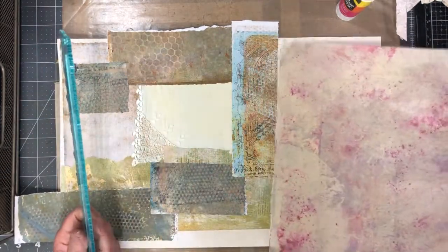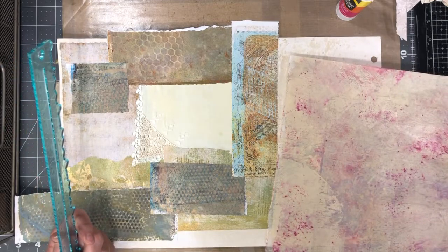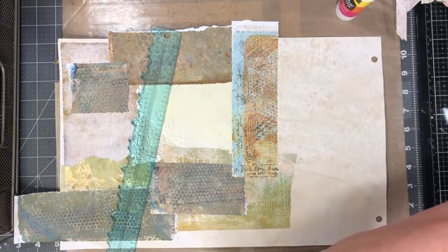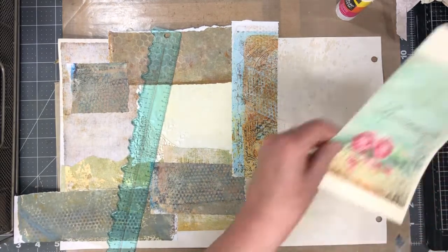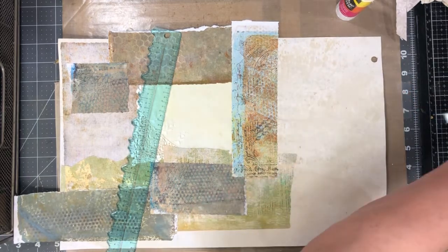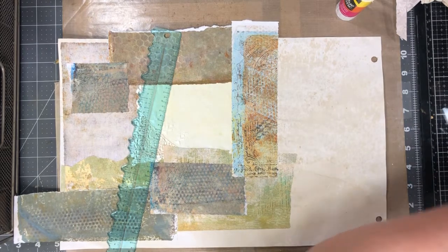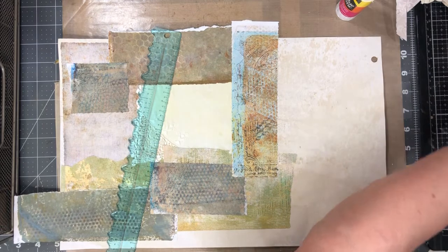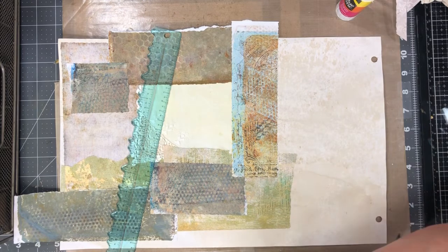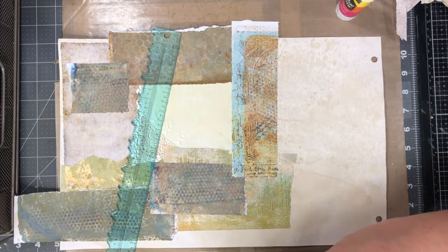Let's see, could I work that color in? I don't know. I think not. That's reds and purples. I don't think that'll work. This is another one I'm going to probably use on a top next layer. But I also have some other, yeah, I think I've got up here. What did I do with those things? All right, here we are.